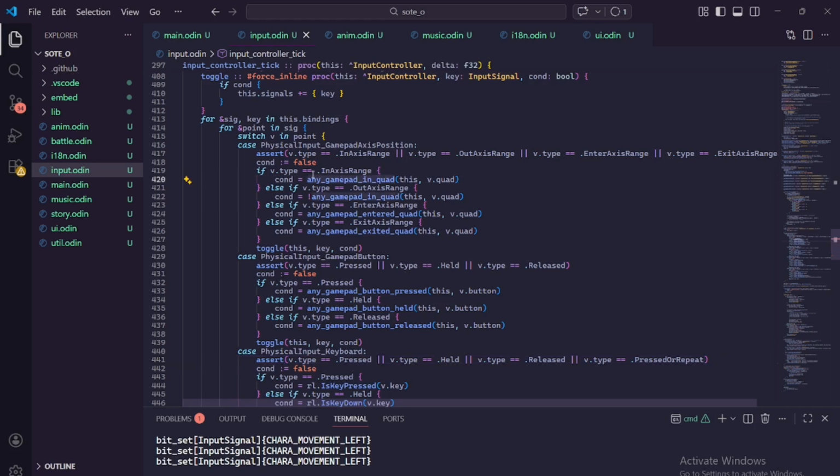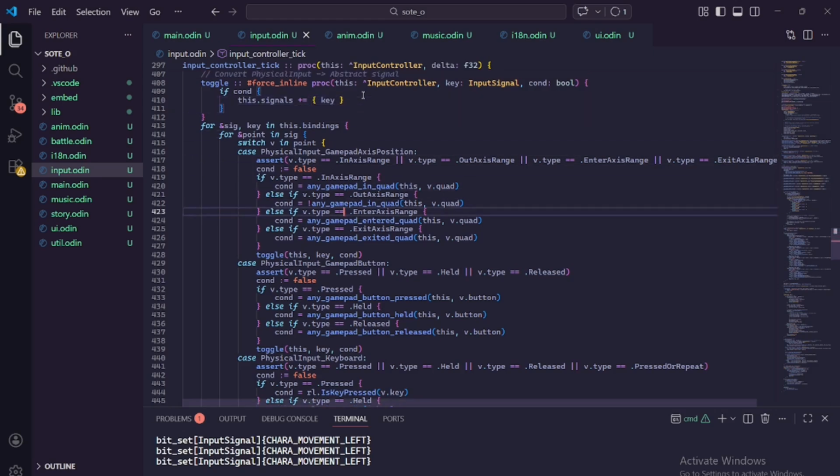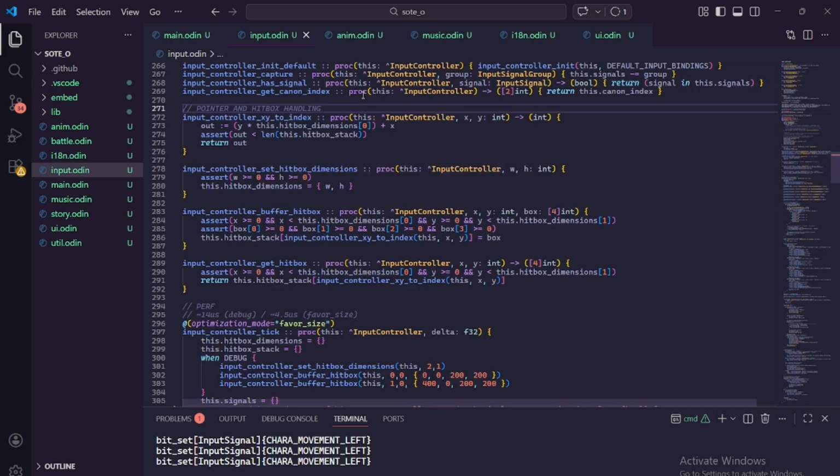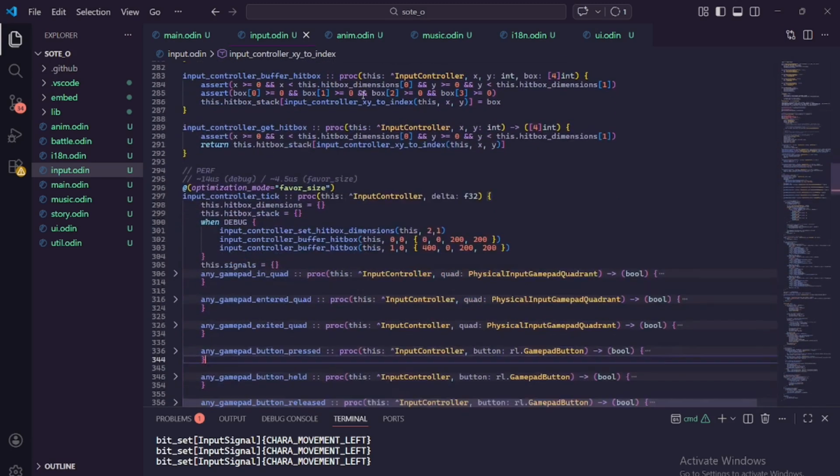So it checks whether the stick is in the quadrant, if it's an in-axis range condition, or if we're entering the axis, which is again for UI. And then this toggle is very simple. It just fires the signal. It adds the signal key to our signal group for the frame, if any of these are true. And by the way, it does clear our state at the start of this.